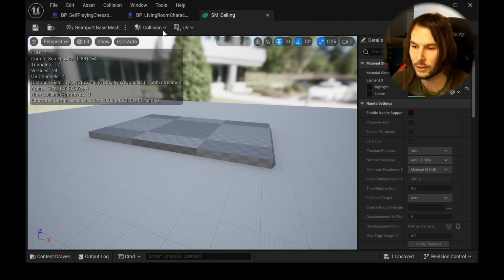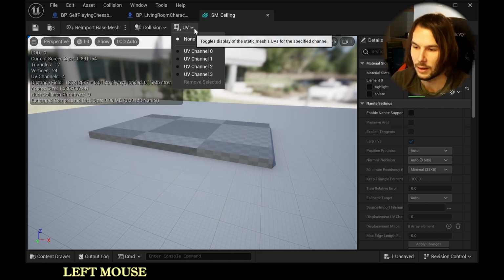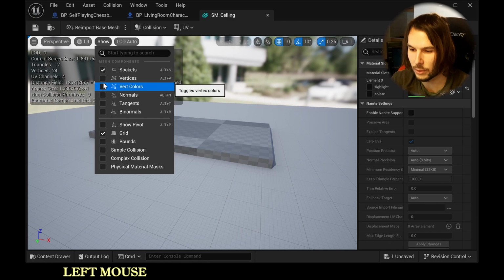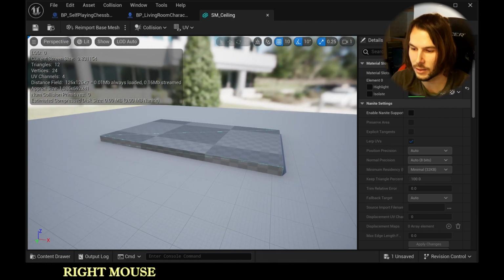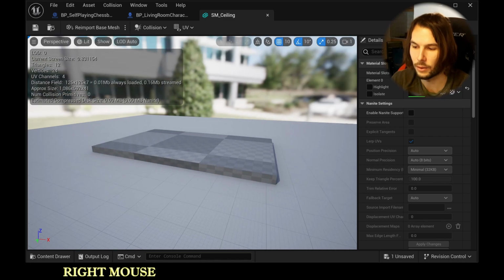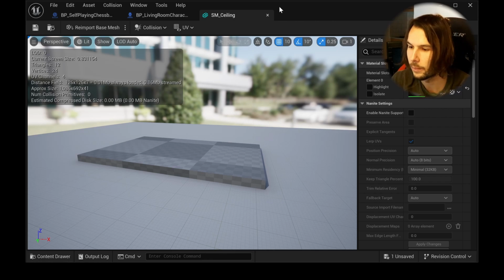And we can check the collision when we go over here, and then we could add something towards the collision. Otherwise, it's still totally fine. So this is just the mesh we could import into the scene. And when we want to know where its collision is, currently we can check the simple collision and there is none currently. But if we check the complex collision, you can see there is a collision set for us. And thus we can use it also together with colliders inside the scene, and it would also register that the ceiling is not something you can walk through.